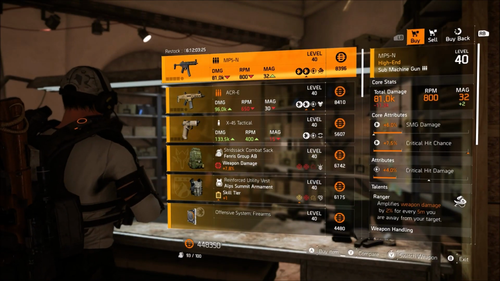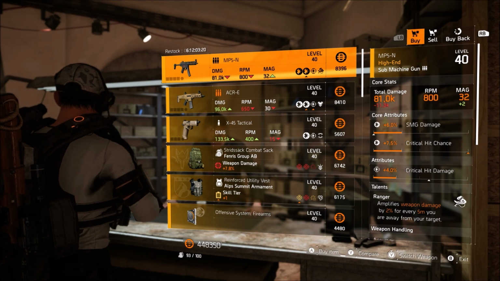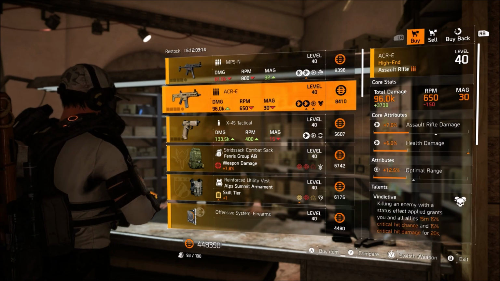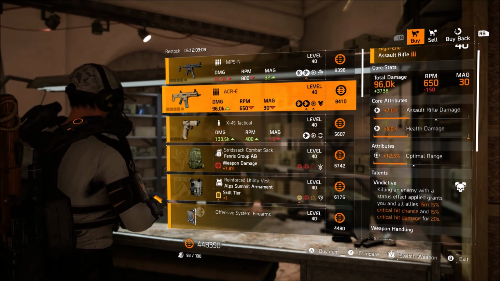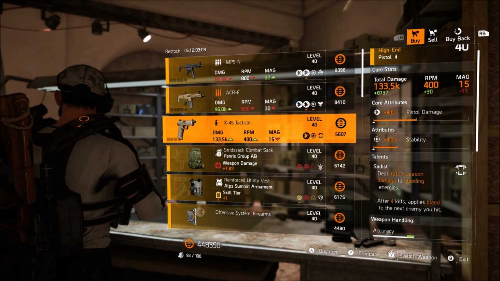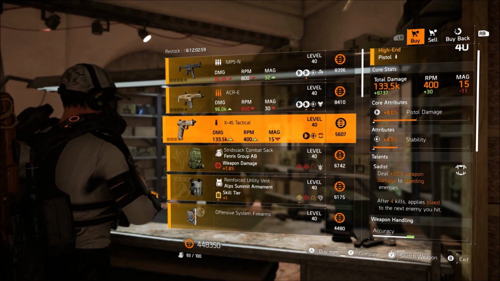Today at the front desk, he's selling an MP5 Navy with crit damage, crit chance, SMG damage, and Ranger. This one's actually pretty low, but if you're looking for an MP5, you could pick this up. ACR with saw rifle damage, health damage, optimal range, and Vindictive. If you guys need Vindictive, you can always roll this talent onto something else. Status, which has stability and pistol damage. If you're looking for a pistol, then you obviously could use this, but you guys could probably craft one and actually make a better one.